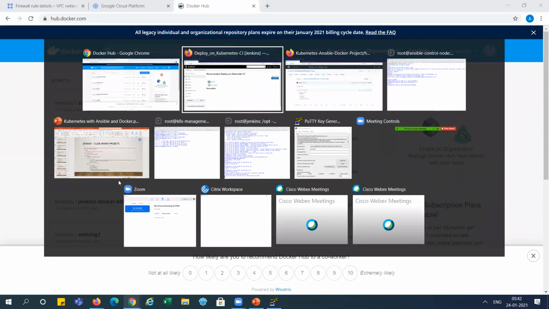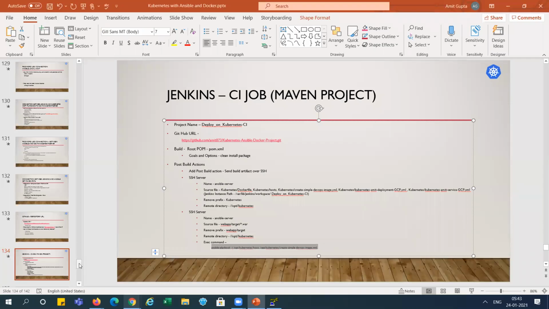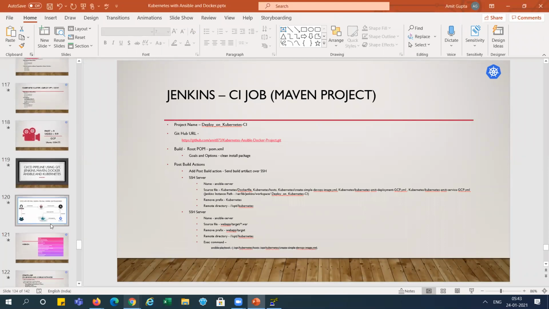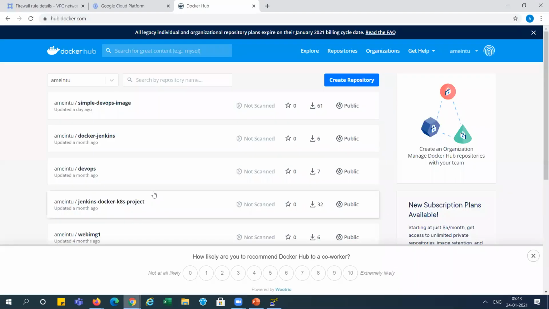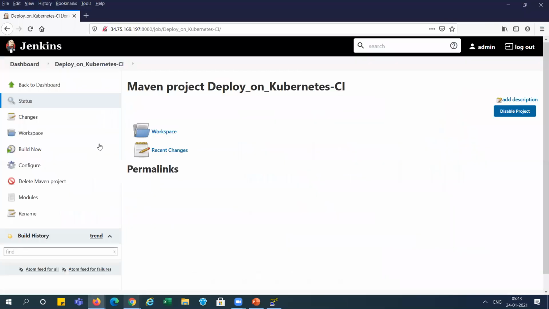As I told you in the diagram also, I will show it again. In the diagram, first the CI pipeline is going on. It will take the war file and all those files from GitHub and create the image and push this to Docker Hub here. This is the first thing we are doing. And the second job, the second one, this remaining portion, right? We will pull from Docker Hub and deploy it into Kubernetes, right? So let's run the job, right? Manually. I'm building it.